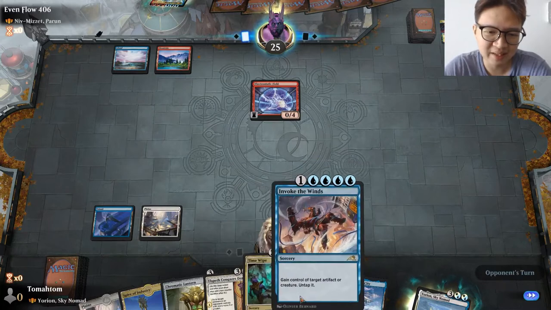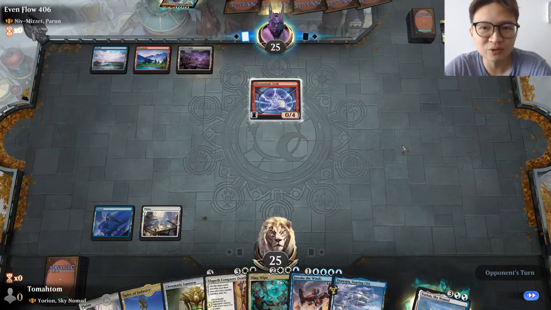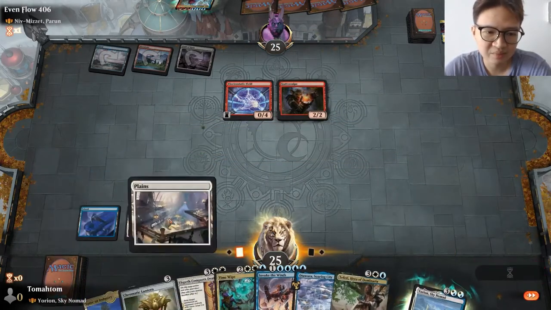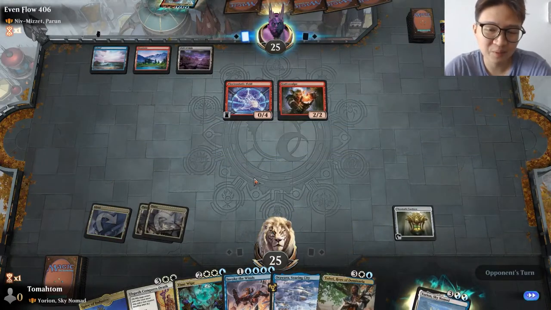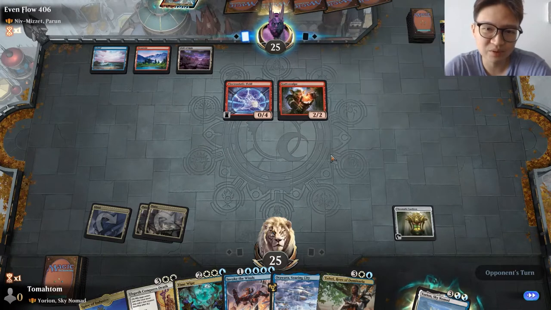Because you play cards like Time Wipe, Invoke the Winds. If opponent is like a Niv-Mizzet control deck, it'll be very hard. Okay. We can play Time Wipe. Can play Time Wipe next turn. It's only dealing to opponent. Okay.